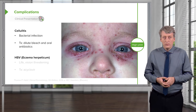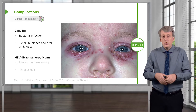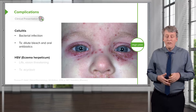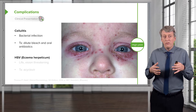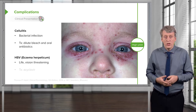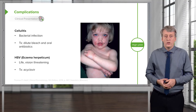Another complication of eczema is eczema herpeticum. This happens more commonly in young infants, especially with their very first infection with HSV — most typically HSV type 1. Children with underlying eczema are at increased risk, and eczema herpeticum can be very severe; these patients may present with fever and it may be life-threatening. If the area around the eyes is involved, an ophthalmologist must be involved because it can be vision-threatening. We treat these patients with IV acyclovir until improved, then they go home on oral acyclovir while we control their eczema.